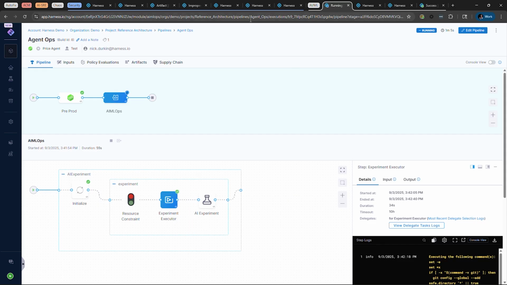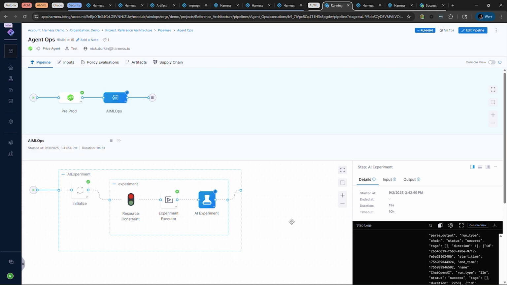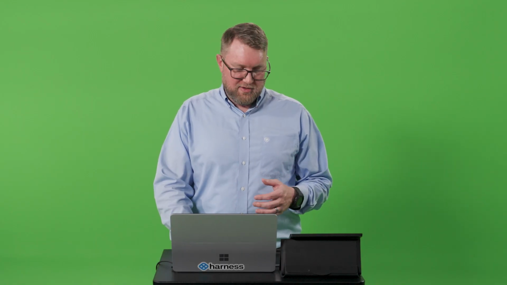The idea here, just like traditional Harness deployments, it'll go and deploy your actual artifact, whether that be the agent, the model, or the prompt. But the intent here is now we're going to run those experiments to make sure, again, it's as performant, or to make sure that it gives you the same result set. If it does, we'll continue forward. If not, we'll alert you, show you why we don't believe so, and allow you to roll back to the previous models, the same way you do with any other application.